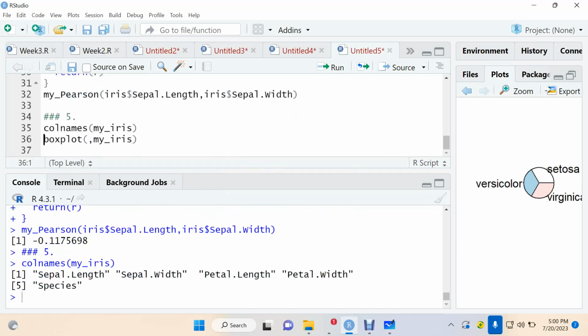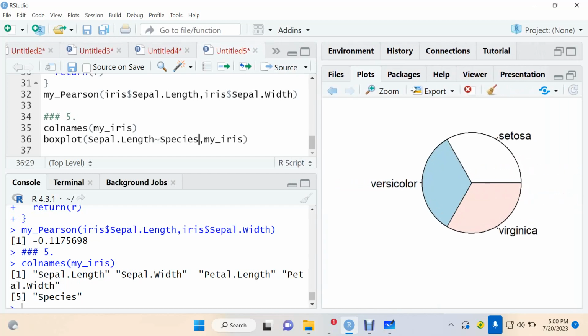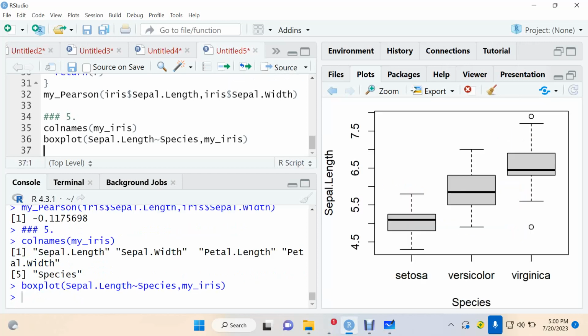In that case, I won't make any mistake, right? So box plot sepal length. So I'll plot sepal length as a function of what? Species in my iris data. So I don't expect all of you to get the same answer. Okay? Yeah, so you do it like this, and there it is.